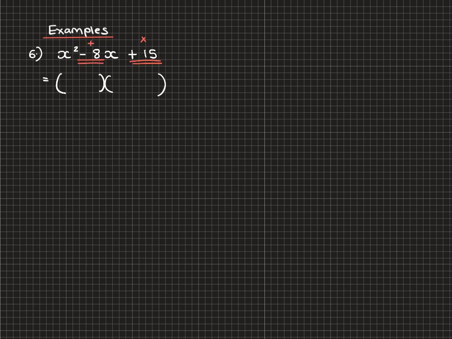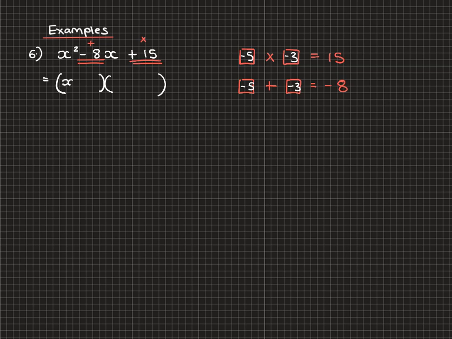So how do I find a pair of numbers that multiply together to give me a positive number, 15, but add together to give me a negative number, which is -8? Think about this. And of course, it means that both numbers have to be negative numbers. So there's only one pair of options here, -5, -3. Stop and think about them for a minute, check you're happy that they both multiply together to give me positive 15 and they add together to give me -8.